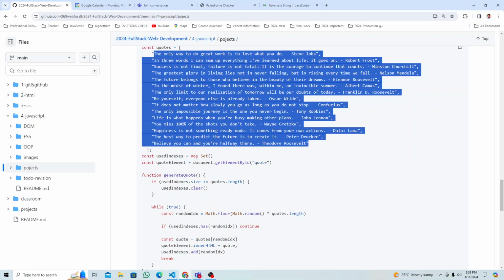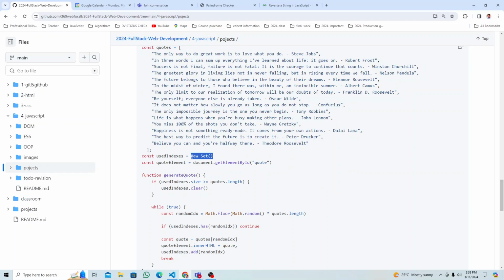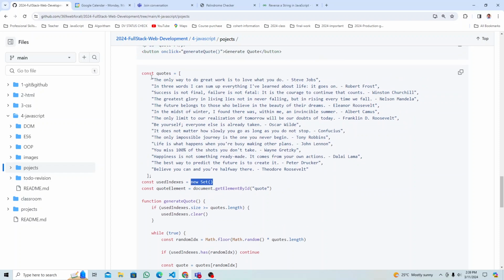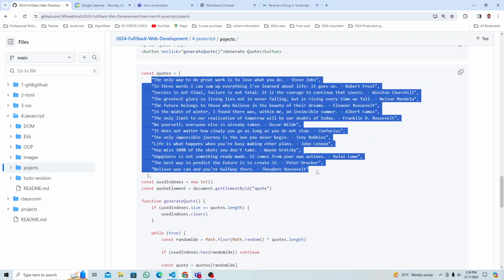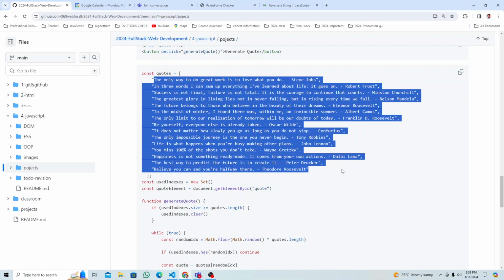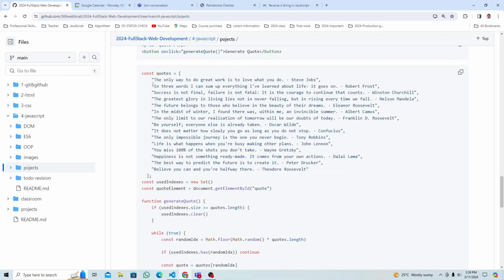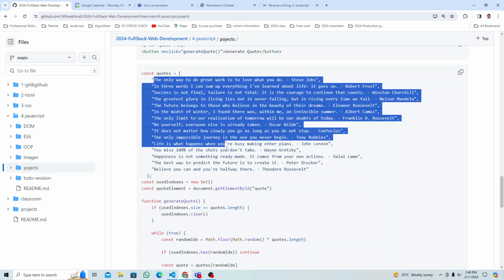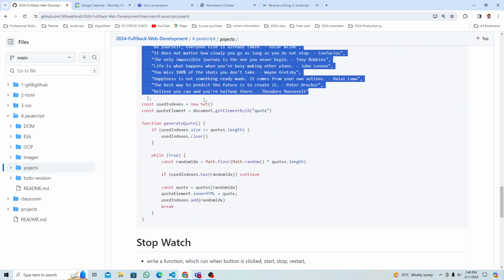So this will store the unique number, because how many here, right? When you loop through this and generate the random code from here by random number, the random number will be within the length of this array. But let's say you pick this one, index 2, right, or maybe index 1. You don't want to pick that again until all the items are finished. Okay, so this will be helpful for you.